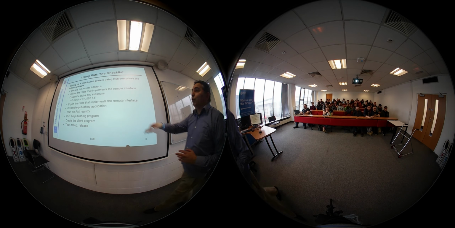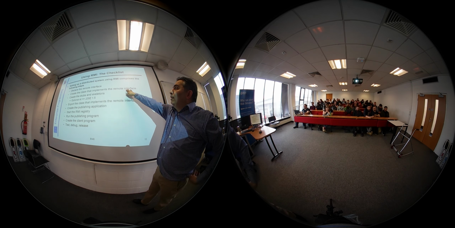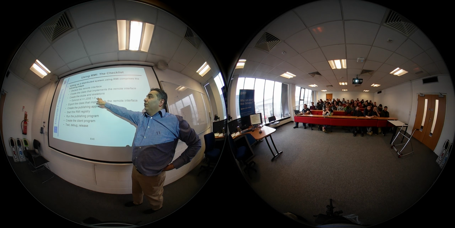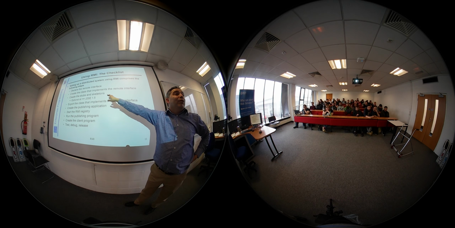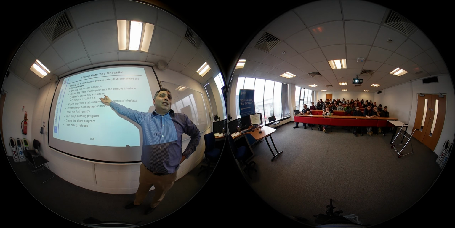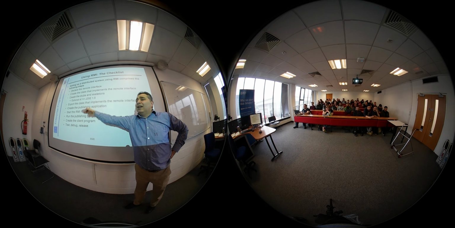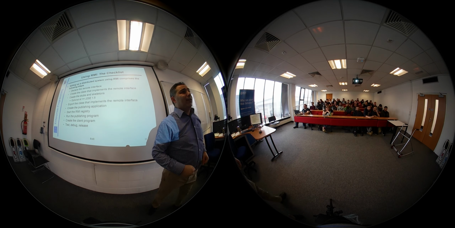So if we're going to create such an application, what do we need to do? First, we declare a remote interface. Then implement that interface. Then create the stub and the skeleton. At this moment, we don't do that anymore. That is done by the JDK, because we are using JDK 1.8. If it's less than 5, then you need to do that. Okay?